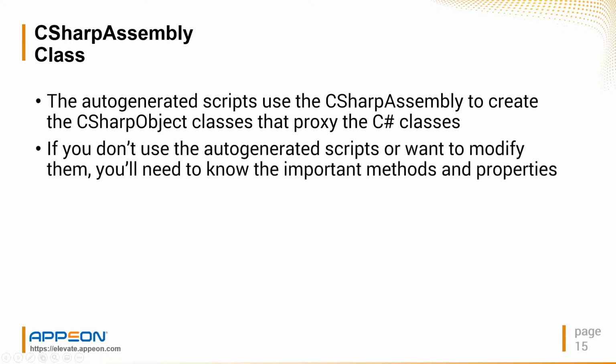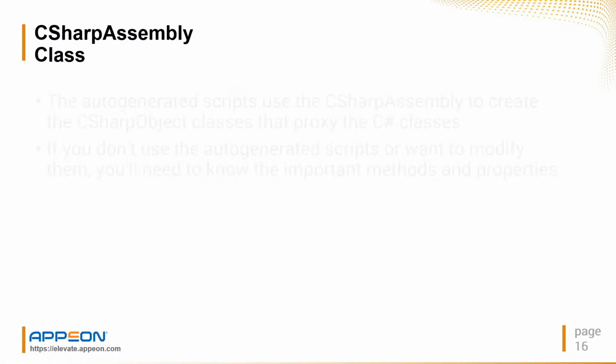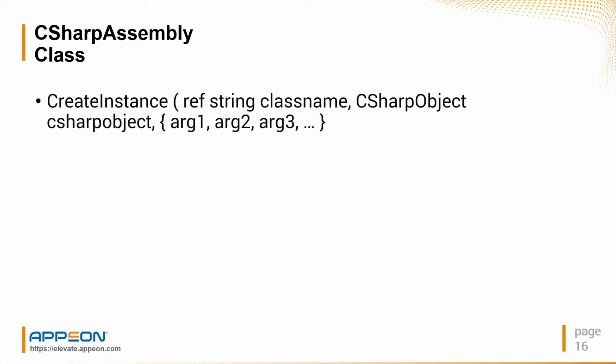If you don't want to use the auto-generated scripts, or if you want to modify them, then it's important to know what this C# assembly class is doing. Most of the time, you probably could just run the importer, use the auto-generated scripts, and not care about the C# assembly class. But down the road, when you get into more advanced stuff, that might be something you would need to know about.